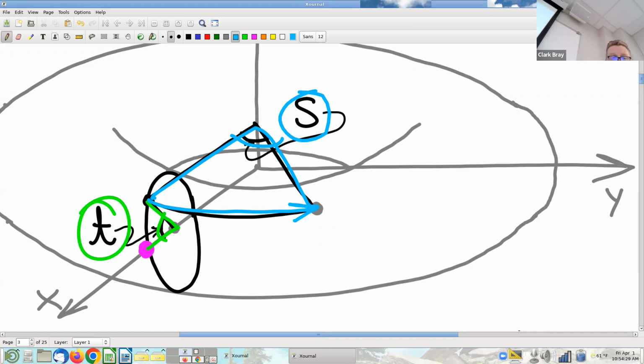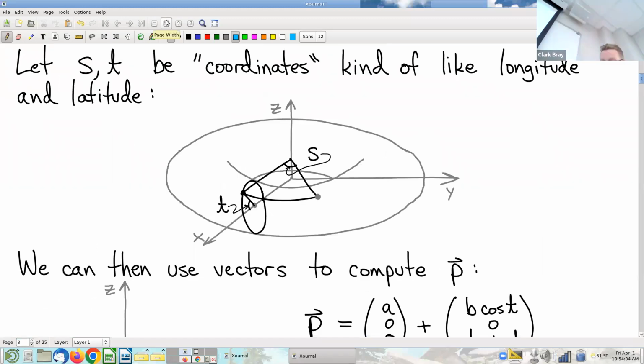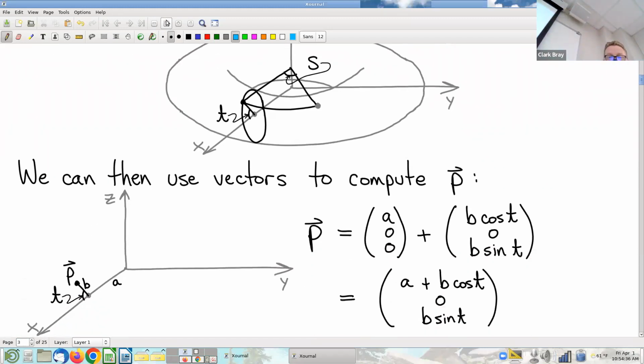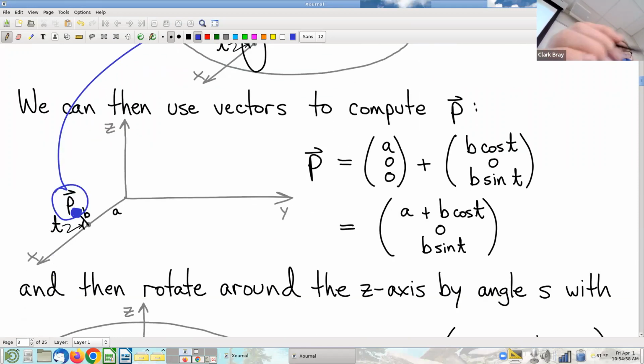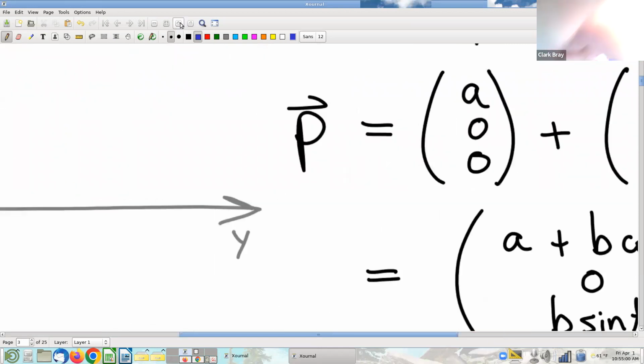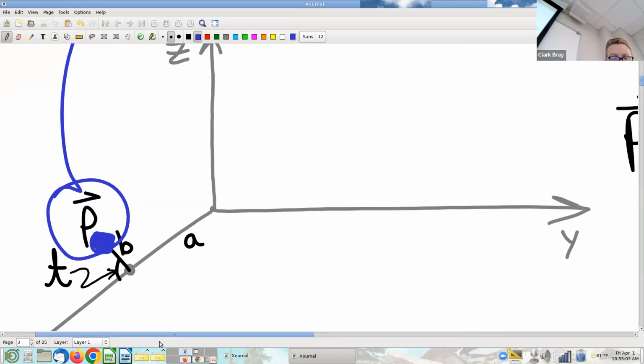Okay, so now what do we actually do with this? First thing I'm going to do, I'm not going to go straight for the point that's described by S and T. It's going to take a minute. What I want to do first is talk about this point here, and that's what I'm going to call P. That's this point right there. So how do I describe P? And let me zoom because, again, it's a lot going on here.